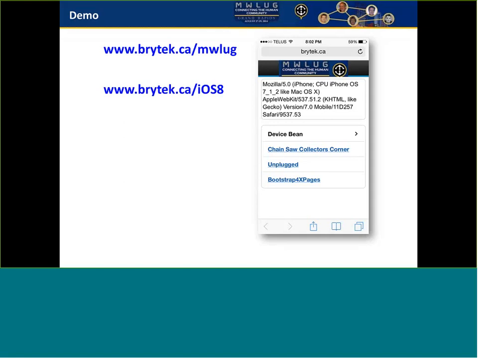And then for everybody else, you're welcome to have a look at what it looks like in Unplugged and in Bootstrap for XPages. So in Unplugged, what I did was I downloaded the unplugged controls off of OpenNTF, and I just built a couple of pages. I've included links here directly to the OpenNTF page for the unplugged controls and the GitHub documentation, and of course there's a YouTube channel I think everybody's familiar with, which I found quite useful when I was going through and working with the unplugged controls.